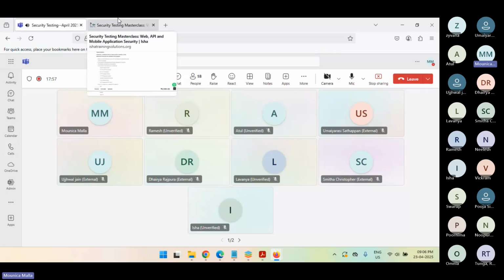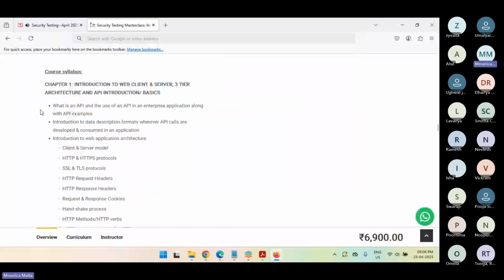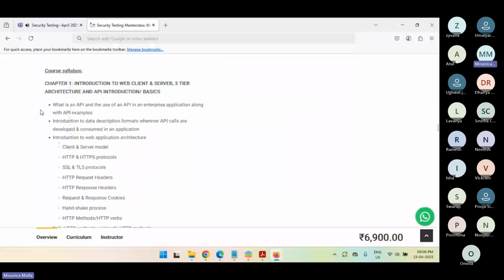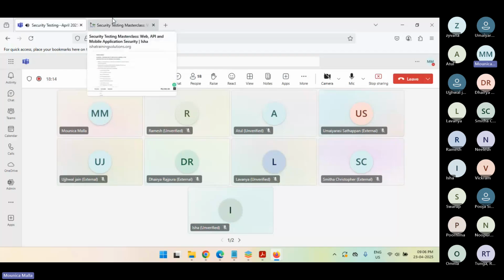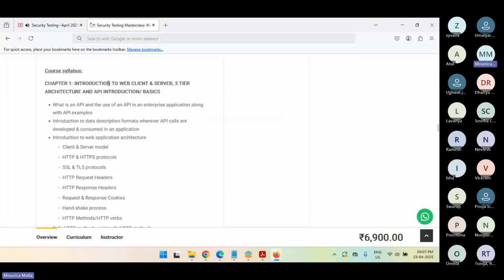Coming to the course curriculum that we have designed, I will quickly walk through the content we have prepared and how you're going to benefit. I have divided this entire course into multiple chapters. Chapter 1 talks about the introduction to client and server architecture, 3-tier architecture, and APIs.